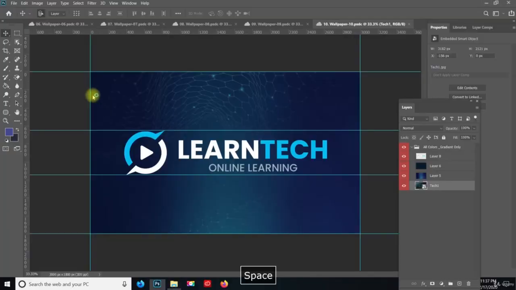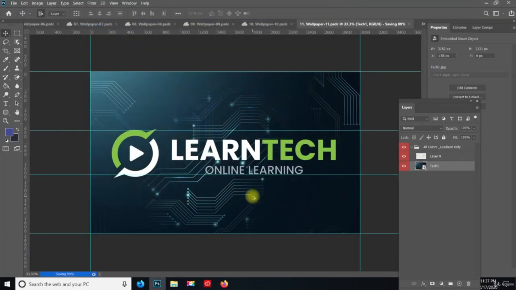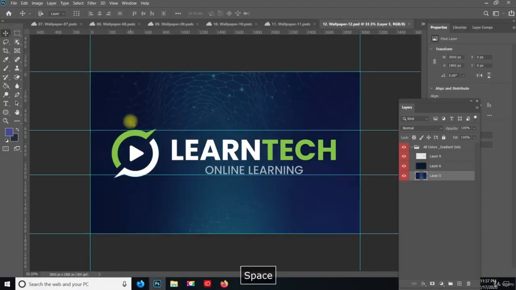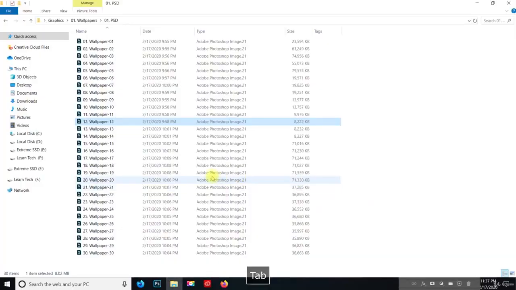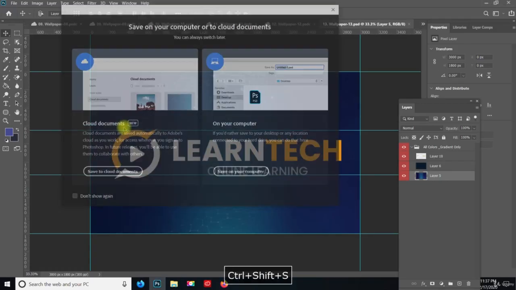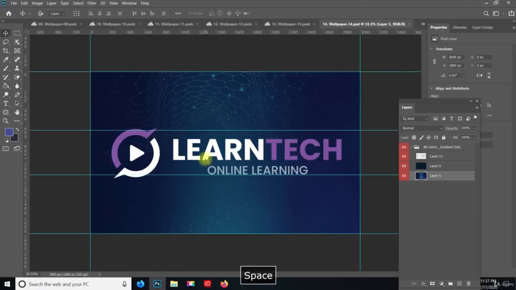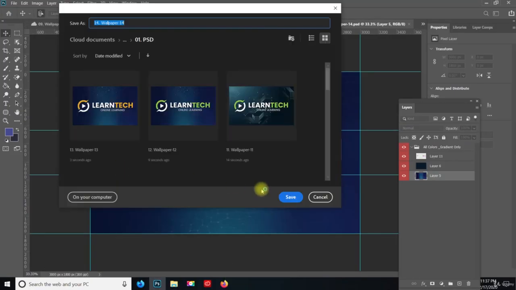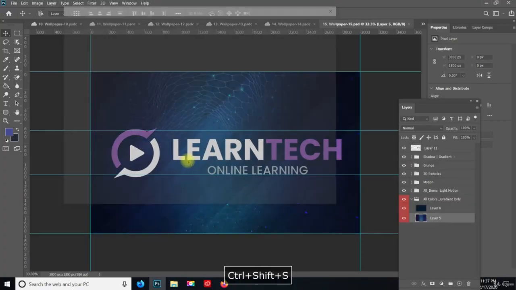We're going to open up 11, do Control-Shift-S, save to Cloud Documents, and then we'll do 12, Control-Shift-S, save to Cloud Documents, Alt-Tab, 13, Control-Shift-S, save to Cloud Documents. Okay, then we'll do 14, Control-Shift-S, save to Cloud Documents, Control-Shift-S for 15.